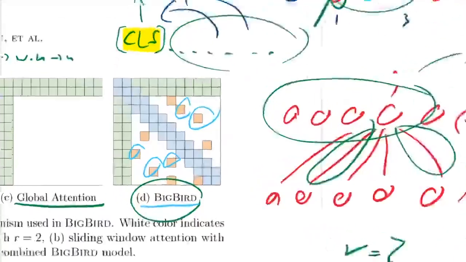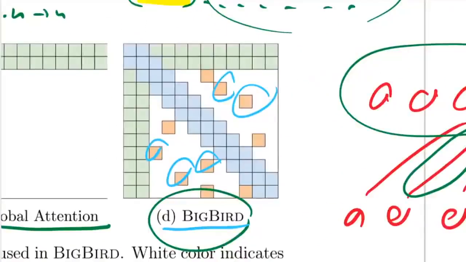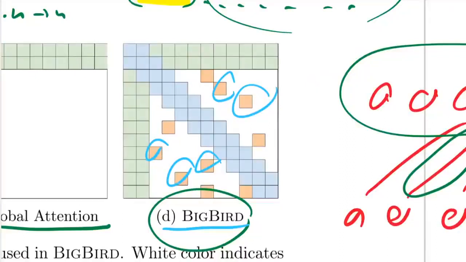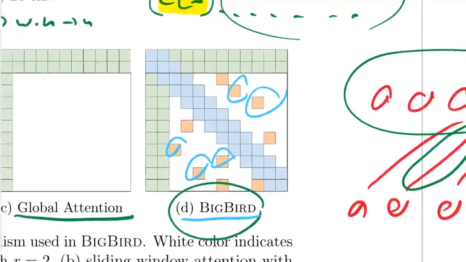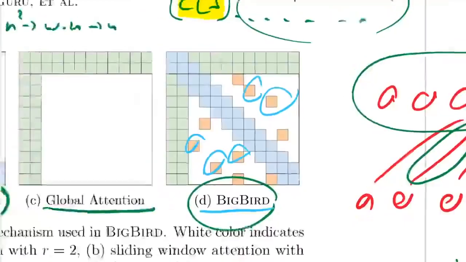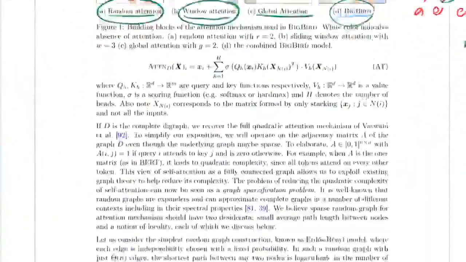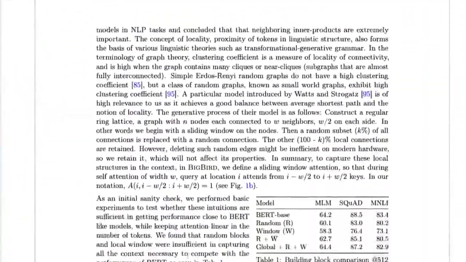So the loss that you incur is kind of in a logarithmic scale in terms of performance, while the gain that you make is sort of in a quadratic or like a linear scale. You go from quadratic to linear. And that seems to me like a good empirical trade-off.